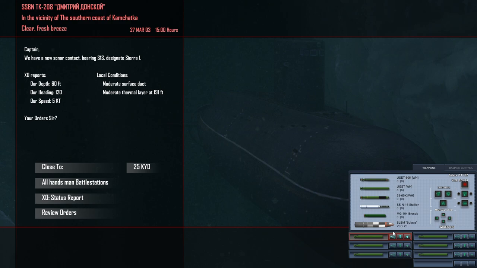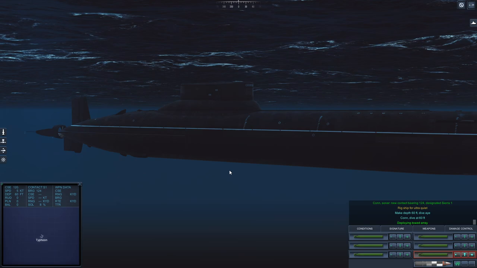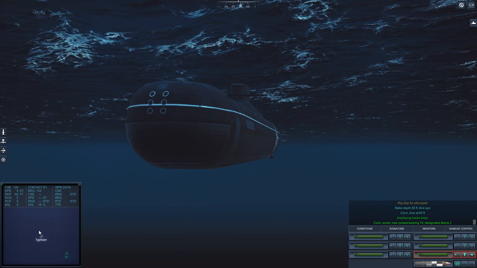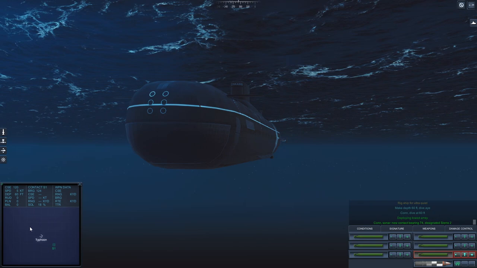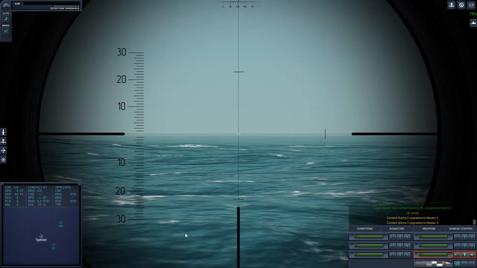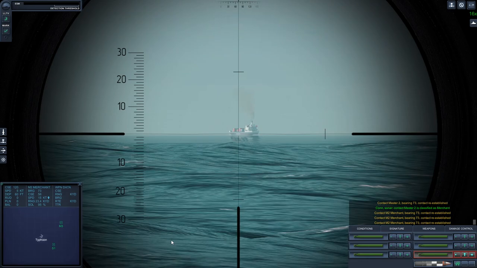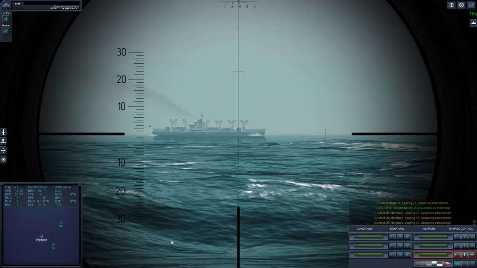No mobile decoys. Intercontinental ballistic missiles galore, which we'll probably not need. Okay, let's go. Con sonar, new contact bearing. Rig ship, ultra quiet. Con sonar, new contact bearing 074. Designated Sierra 2. Upscope. Con sonar, Master 2 is classified as merchant. Con sonar, Master 3. Down, let's go.